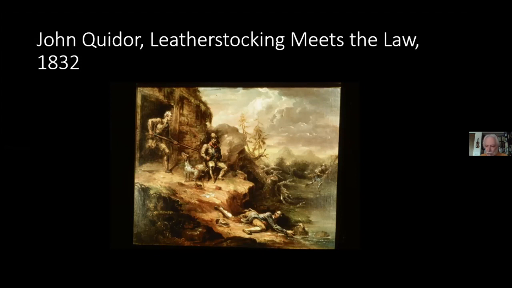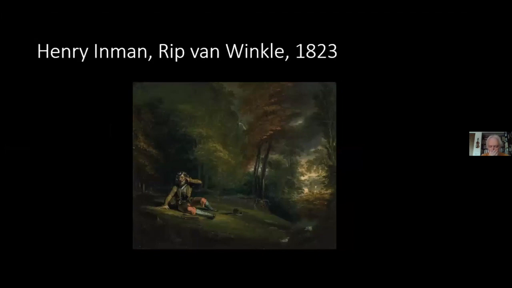Each man's home is his castle kind of thinking and way of representing that. One of the subjects that became very popular among many of the artists was from the short stories of Washington Irving. And Irving became an even more popular subject than Cooper. Cooper had his series of novels and a few essays. But of course, Irving's advantage is that he had a few major books, as well as his Knickerbocker History of New York, which Quidor did a lot of paintings based on.